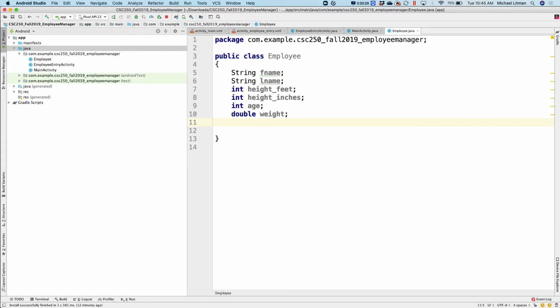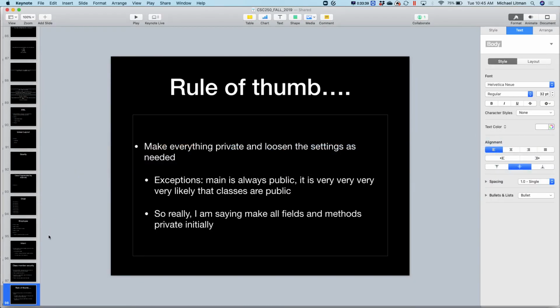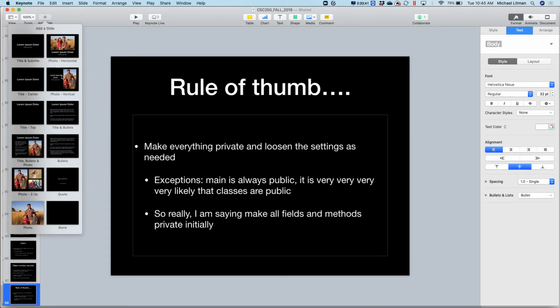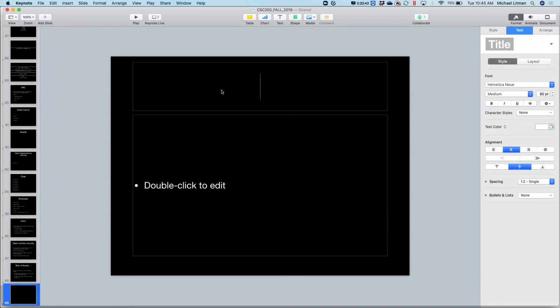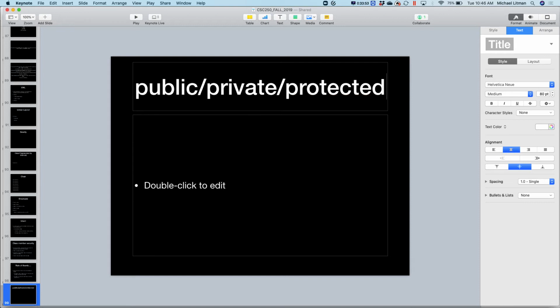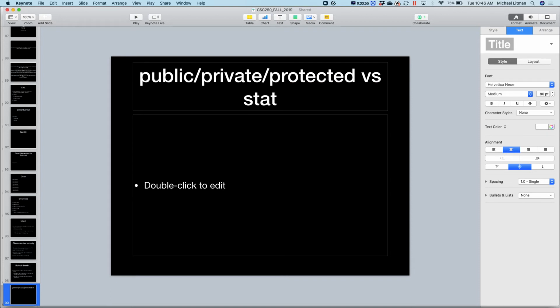Go ahead. How does public and private relate to static and non-static? Unrelated. It's a fair question because it kind of feels similar, right? So let's put it on a slide: public, private, protected versus static, non-static.